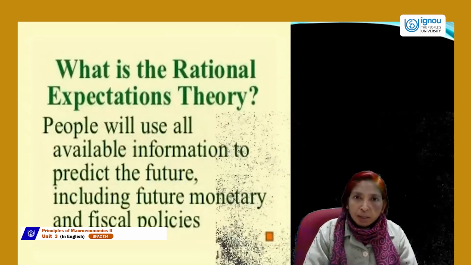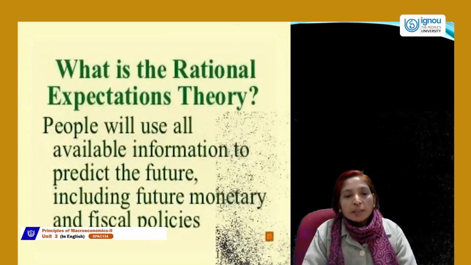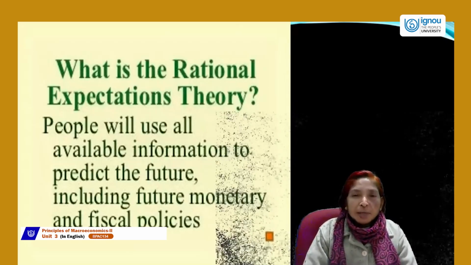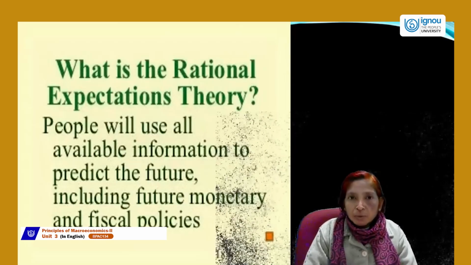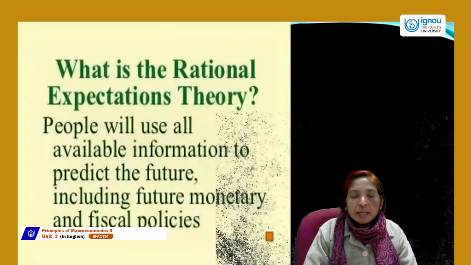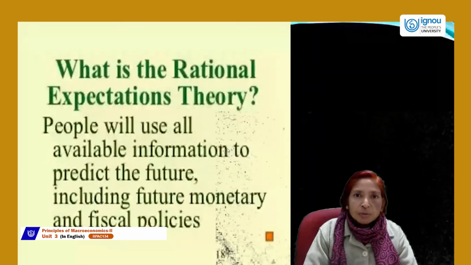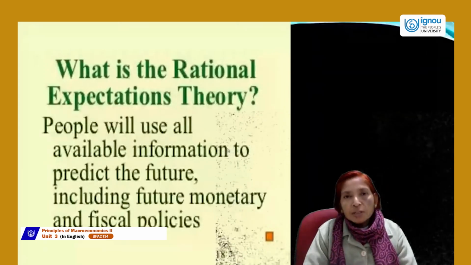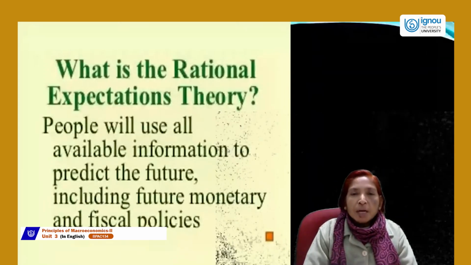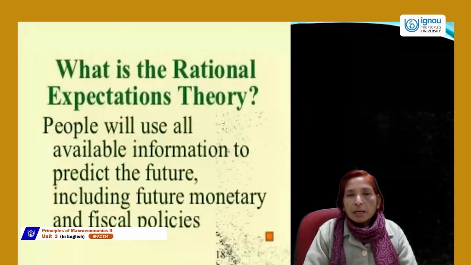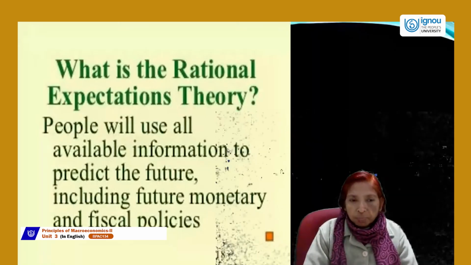The main tools of monetary policy are two. Number one is quantitative, number two is qualitative. The instruments of fiscal policy are public expenditure, public revenue, public debt, and budget. Monetary policy tools are bank rate, open market operation, cash reserve ratio, statutory liquidity ratio, and in qualitative, margin requirements, moral suasion, direct action, and rationing of credit.